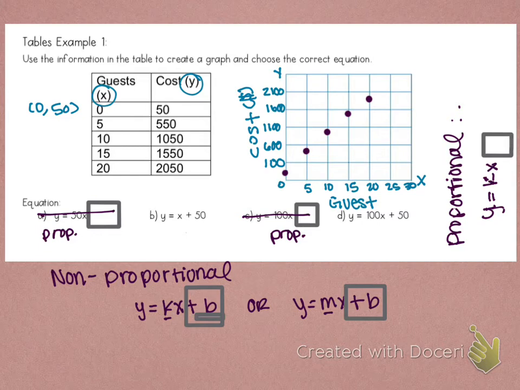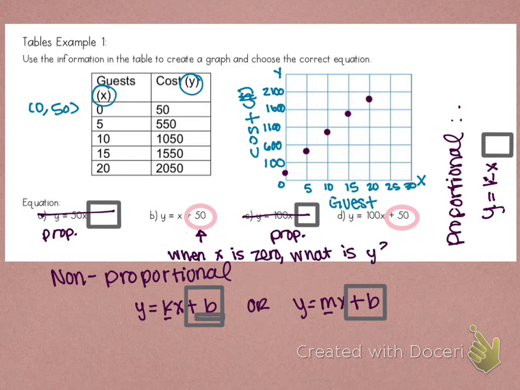So the next thing that's easiest is looking at your plus b. So in these two cases, it's 50, because plus b means, and yes, I need you to write this down, when x is 0, what is y? Okay, so a plus b is going to represent 0, b for your ordered pair.